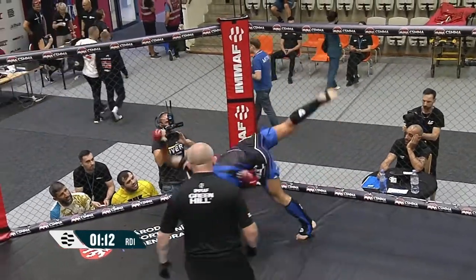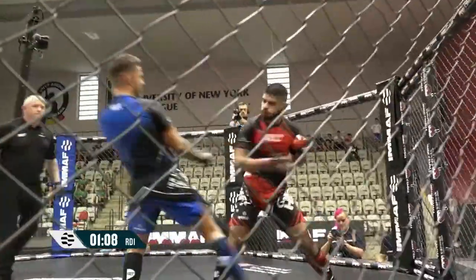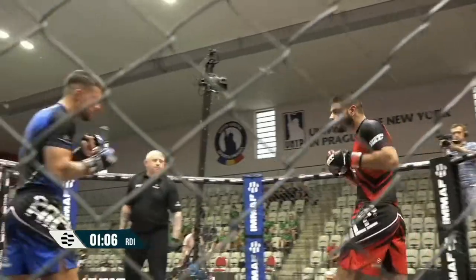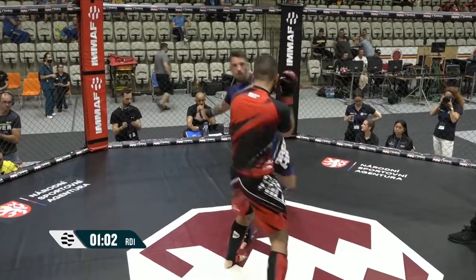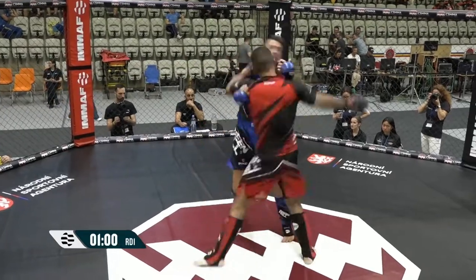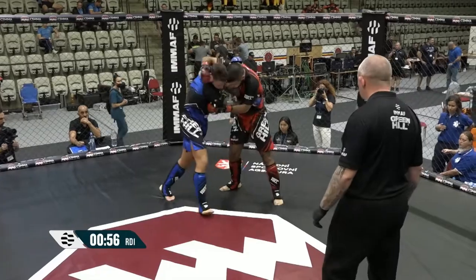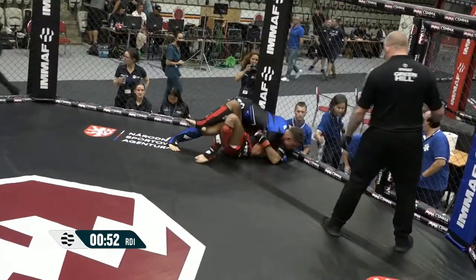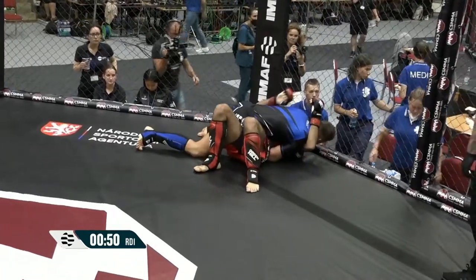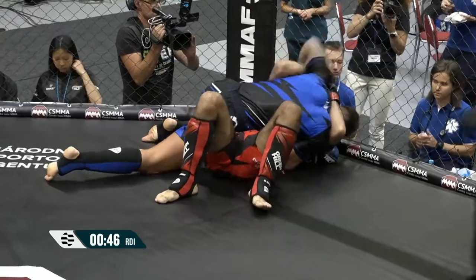Fikey from behind. Let's turn the corner here, nice switch. Gotta be careful about the strikes as he gets back to his feet here. We know Fikey's got some great power in that 1-2 combination. He's to land that right hand. Nice trip there from the Swedish fighter, Oldenqvist. Straight into side control. He's got just over 40 seconds to work.